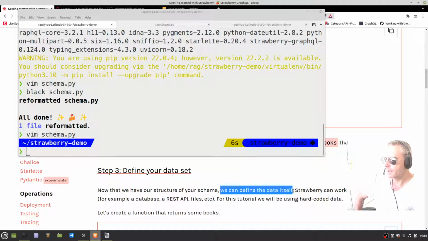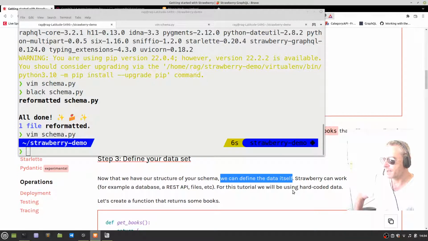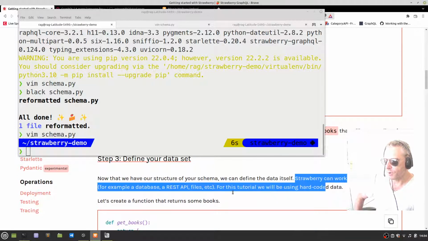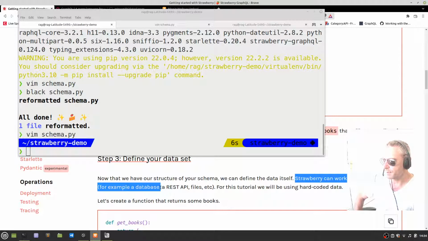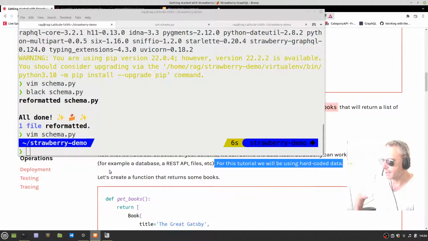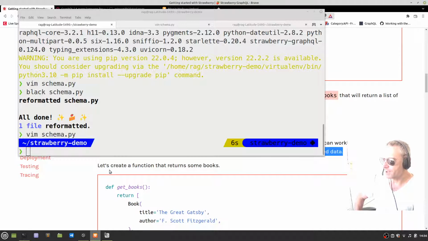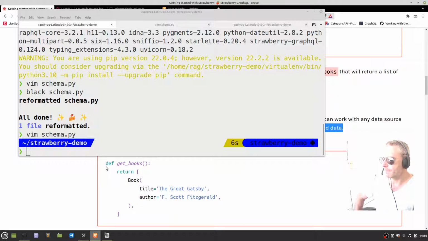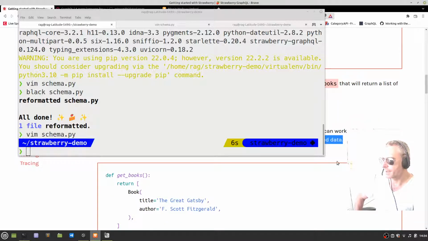So the schema was just a class for a book type, and it was a class for a query. Strawberry can work with any data source, for example, a database, a REST API, files, etc. For this tutorial, we will be using hard-coded data. Let's create a function that returns some books.